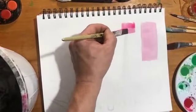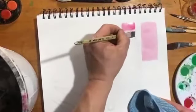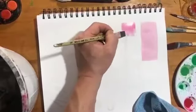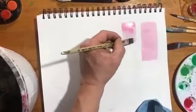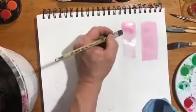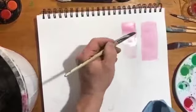So mix up more paint than you think you need. I'm putting on pretty intense color here, and then I'm going to try to pull that wet edge down, and I can use my cloth. So again, with the non-watercolor paper, it's important to just try to work quickly. So I'm just pulling it down.